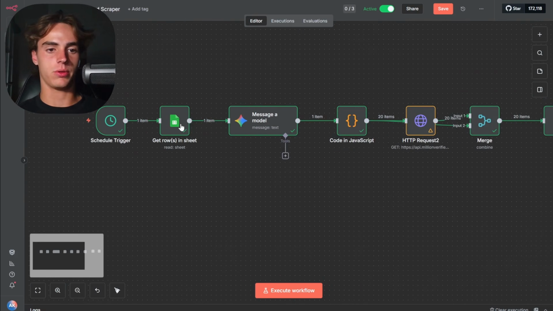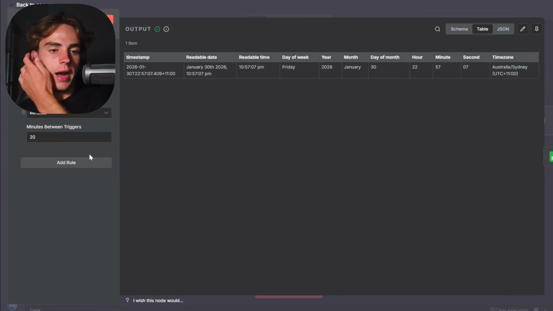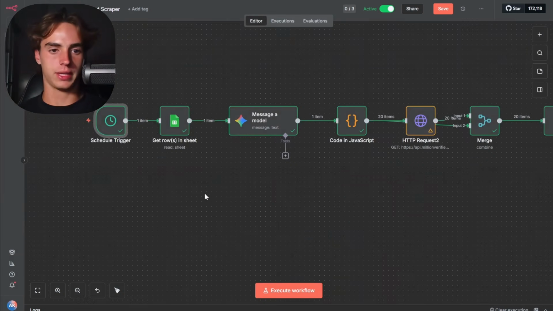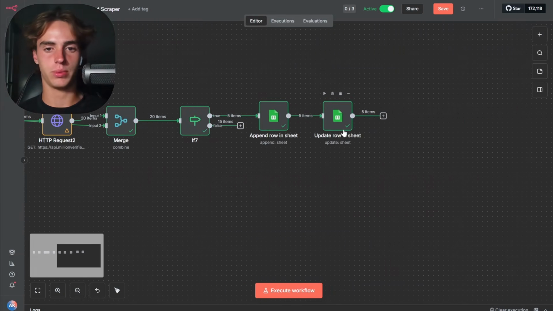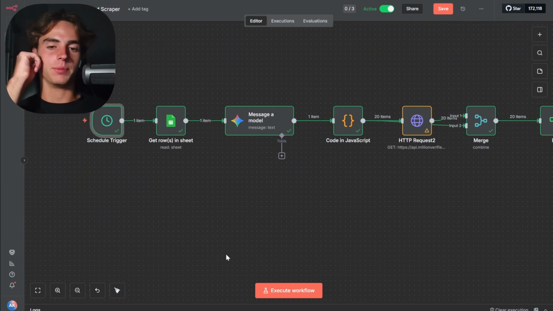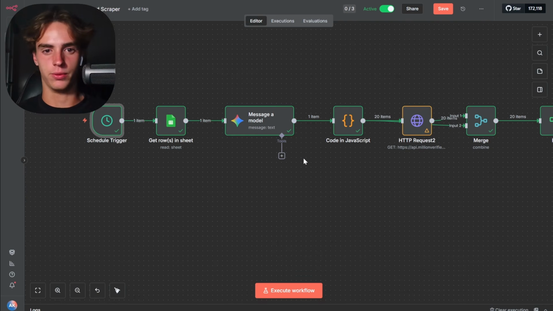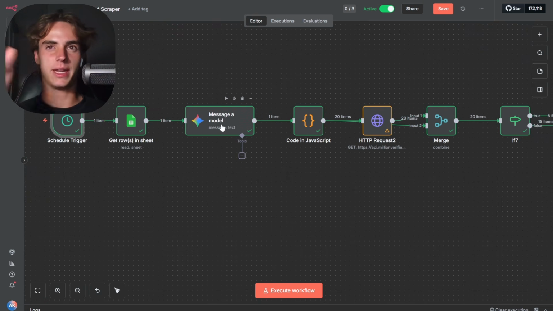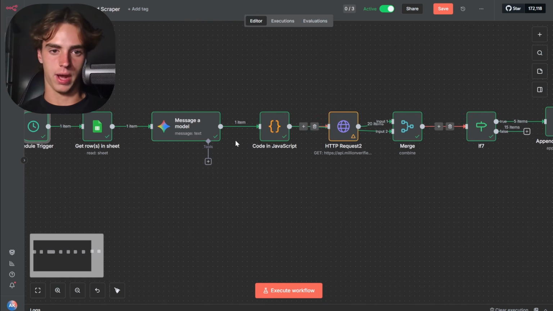So firstly, you want to do a schedule. I do it every 20 minutes, and you might think that's quite often, but how this works is you're only really going to get about 5 to 10 leads per run, and that's because Gemini can only really find about 20 leads per search consistently. You can sometimes do 30 to 50, even 100, but sometimes you'll get error messages. And I think 20 was where I experimented and found that you can always get a response. So I think 20 is the safest.